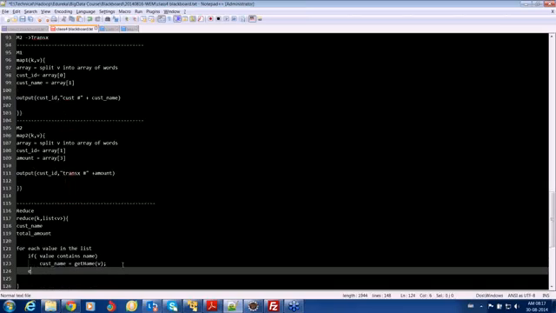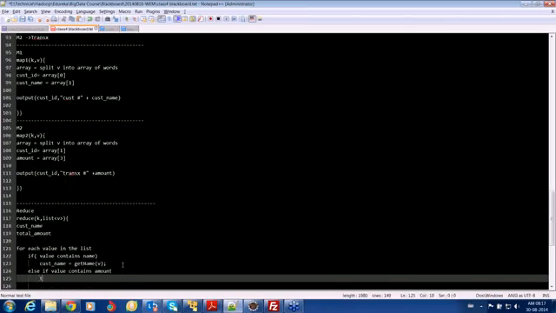Else, if value contains amount, total amount is equal to total amount plus get amount.